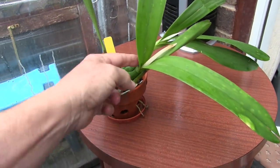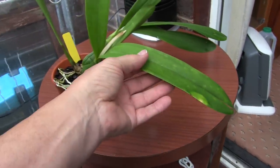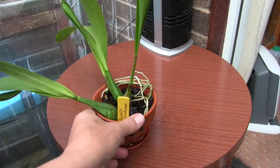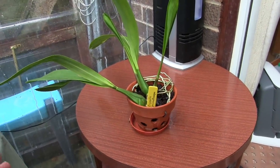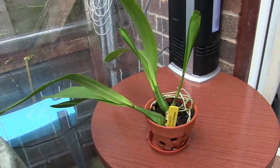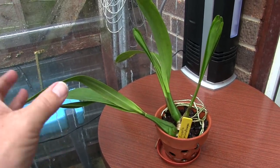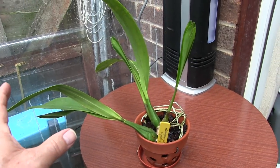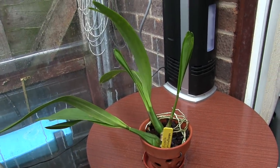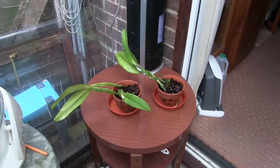The previous growth on this one got chomped, so all the leaf damage was done by bugs in the earlier days when it was new. It's coming on with two new growths, but I don't expect them to bloom - I suspect it will be at least the next lot. These need to be quite large plants, they don't bloom on young plants. All the previous growths have had a sheath, every single one including the back bulb I took off, but they've never bloomed. I think it needs size and strength to get it to bloom.